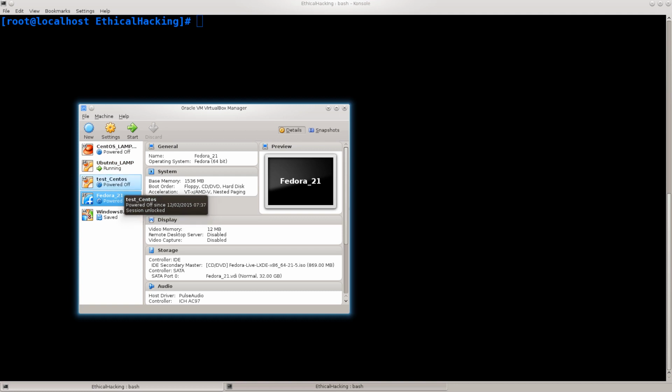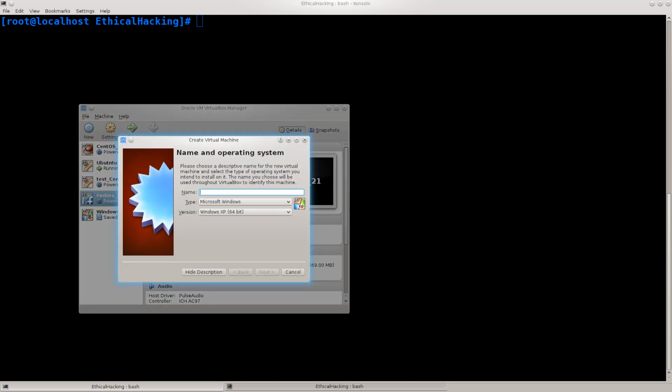Before I can do that, I need to do a bit of a configuration. So first off, before the installation procedure starts or anything of a kind, I need to create a new environment in which this machine will be installed. So go ahead and click on New. Type in whatever name you wish. I'm just going to type in Kali, so I know that it's a Kali Linux because I have a lot of other virtual machines here, but you can name it whatever you want. The choice is entirely up to you.